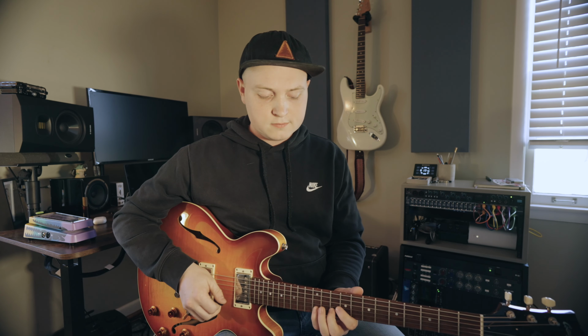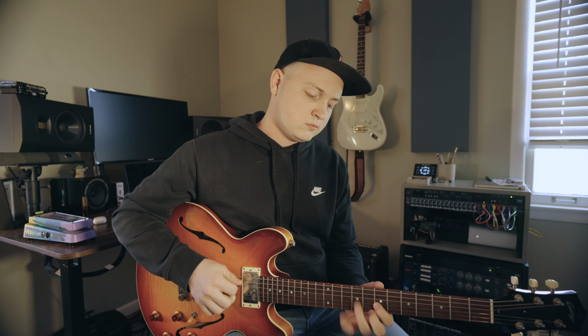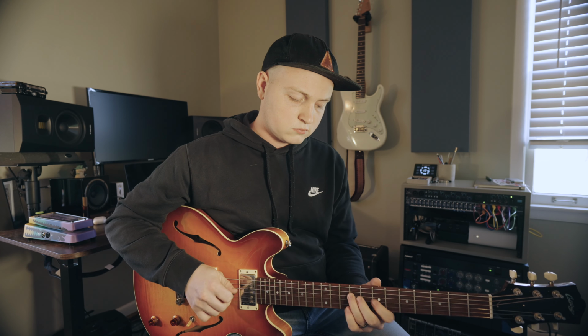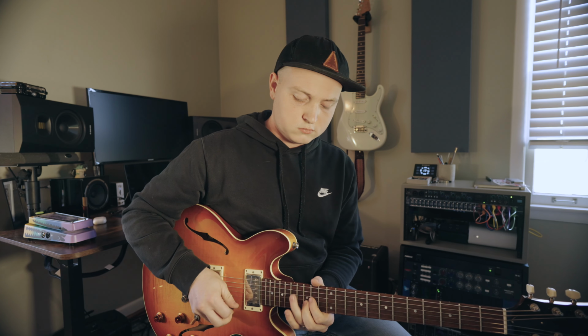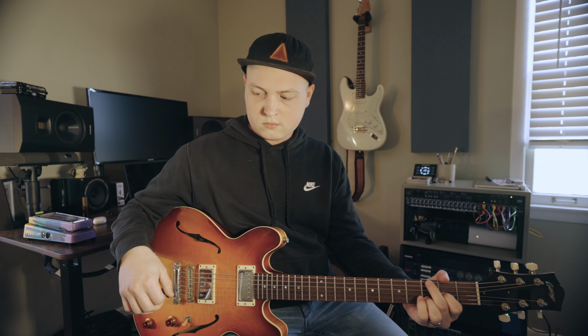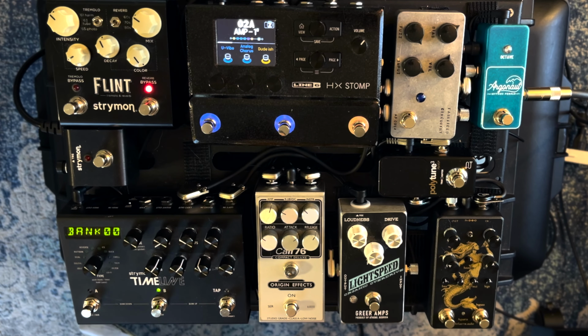So this is clean. And with it, and probably have a little bit of delay on for that too. So that's there if I need it, which is great. Good to have. Kind of gives me all the options I would want out of drives within one pretty small board.